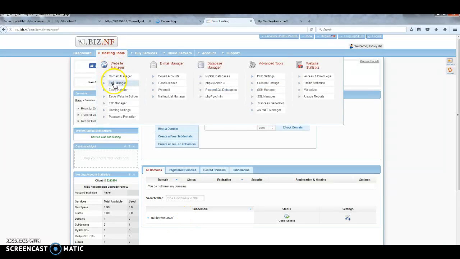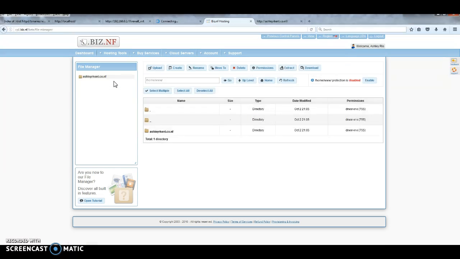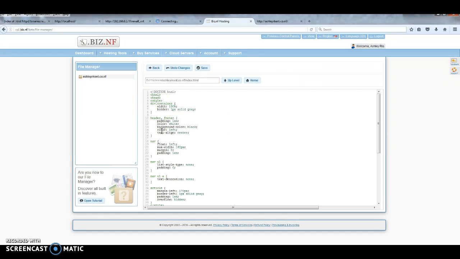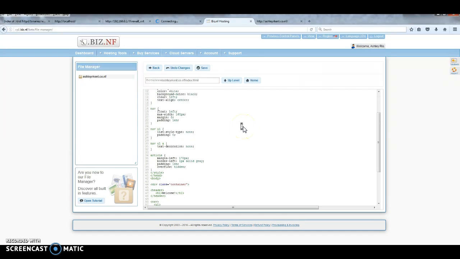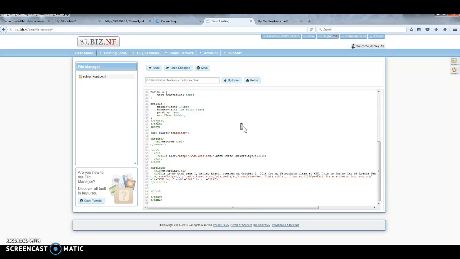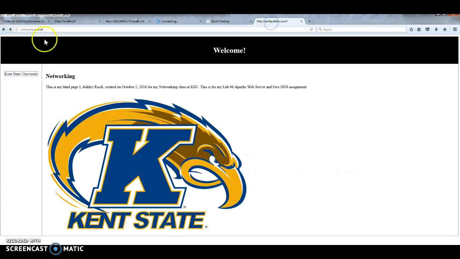Then I went in and I created an index.html, and here is the code I did. So we can see that I have written that. And then when you go to ashleyer.co.nf, this is the web page now.